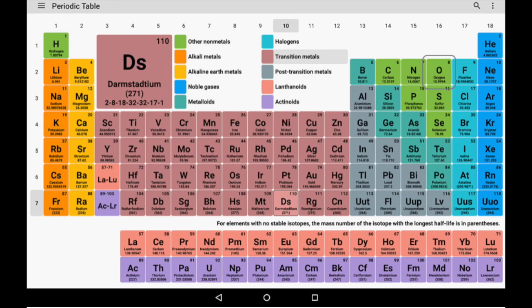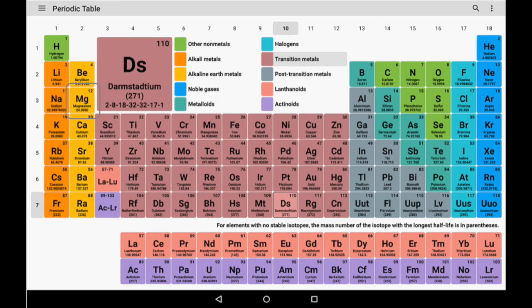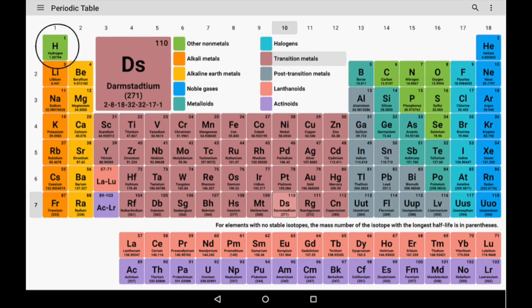Or I can look at magnesium and I know that it is a metal and it bends easily, or is malleable. I know this because elements to the left of the transition metals, the elements in the pink, tend to be metals that are malleable, which means soft, and very reactive. The only element left of the transition metals that is not a metal is hydrogen. Hydrogen belongs to the nonmetals, but is still very reactive.